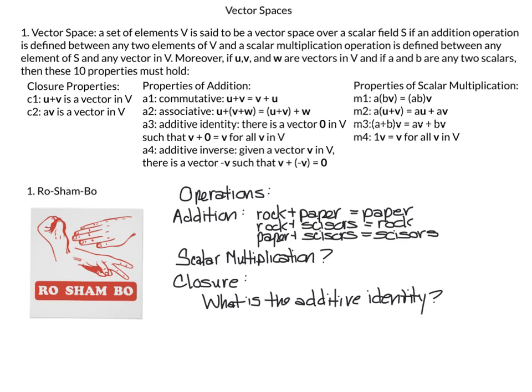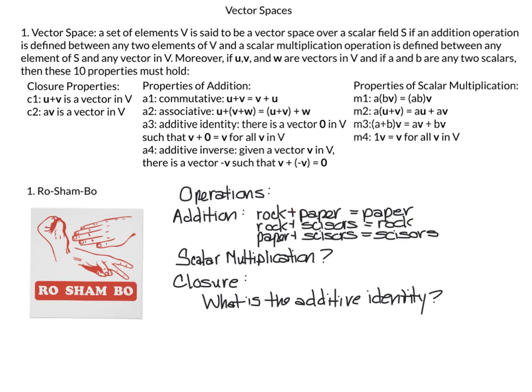So what you want is something that, let's just say there's this fourth hand signal, then no matter what comes up, it's always the other thing that wins. And I think what this group said is, well, maybe if you're playing against some child and you want them to win sometimes, maybe you'd be willing to throw the game. So there would be this extra hand signal they would come up with. Maybe it was L for loser or something. And whenever you put out the L for loser, you would automatically lose.